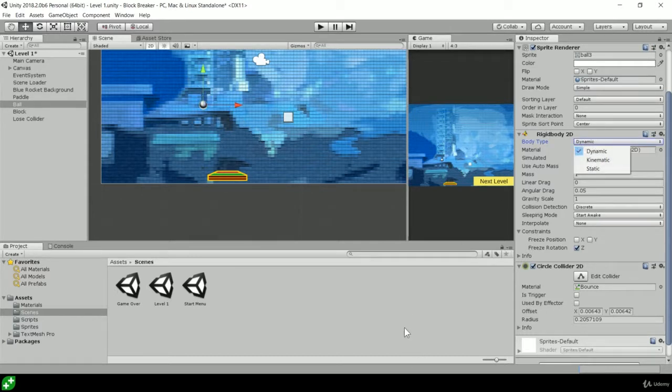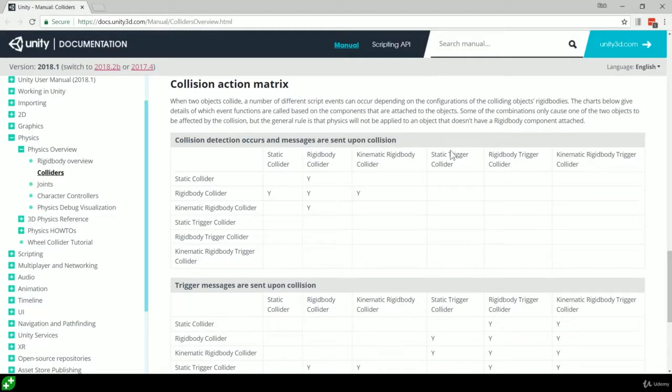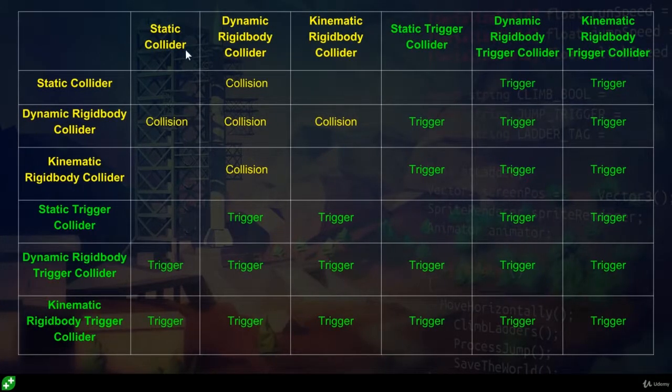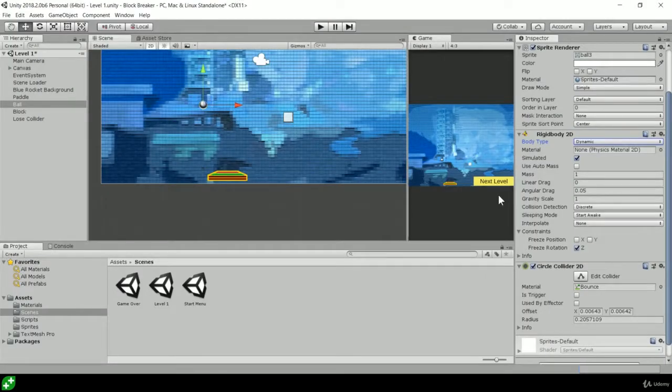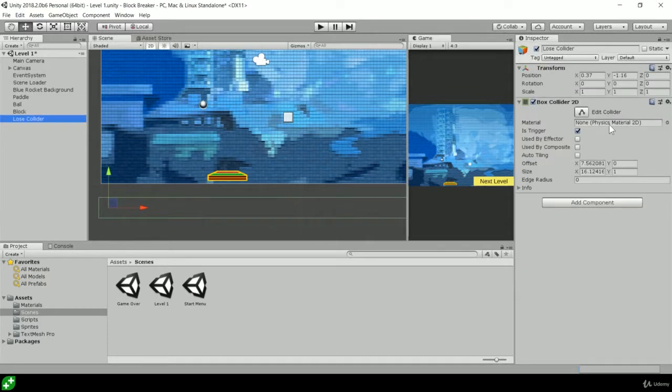When you look at the Unity docs, it's a little bit incomplete because it refers to kind of regular rigid body or normal rigid body. What it's referring to there is dynamic rigid body. Okay, so we have static, dynamic, kinematic, static, dynamic, kinematic, and in yellow we're looking at collision, and in green we're looking at trigger. The difference between the two is that these green ones is a situation where, back over into Unity, we have taken something and clicked is trigger and made it a trigger volume.